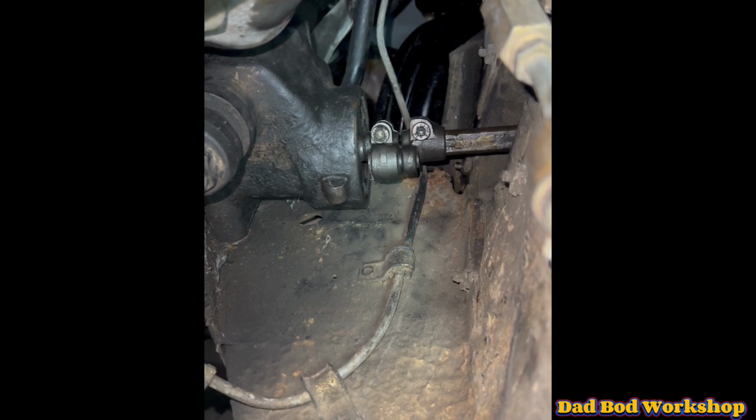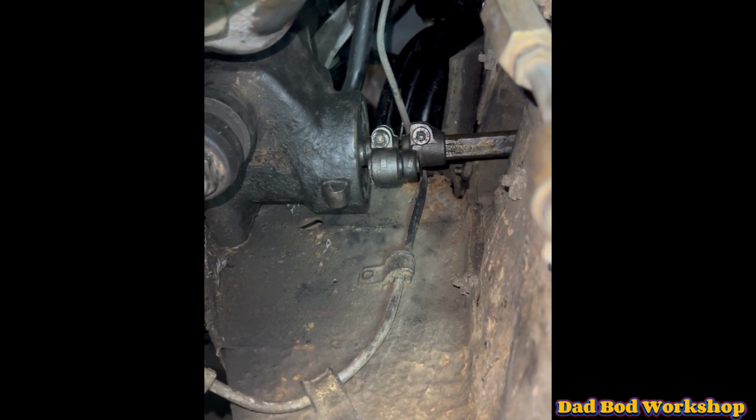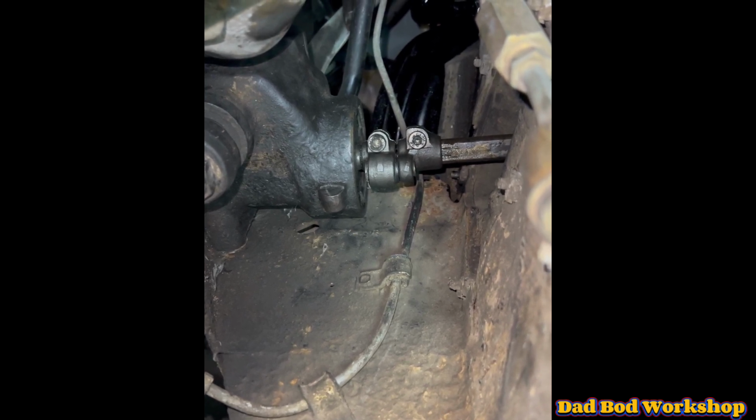And once they're together, even if it's only a small amount, then you move the steering box around to try and get it on further, and then you need someone on the steering wheel to be turning it so you can get the steering box in the right position to put the 3 bolts back in.